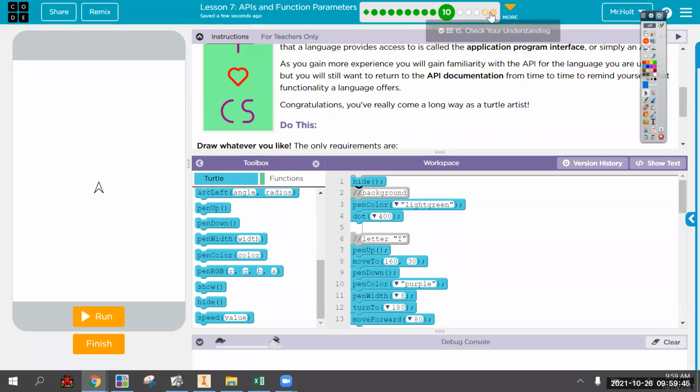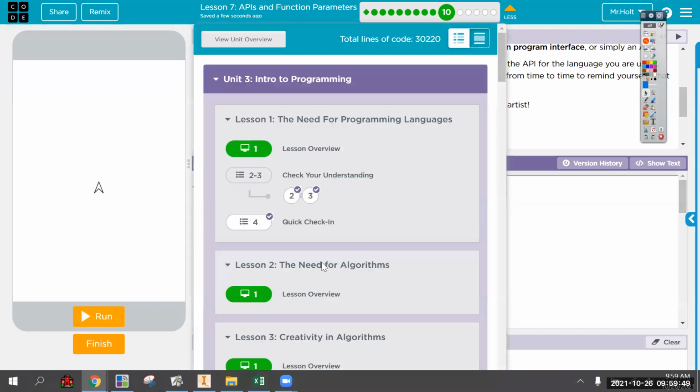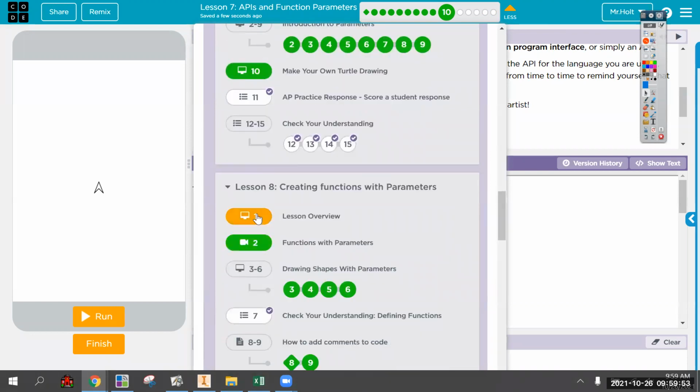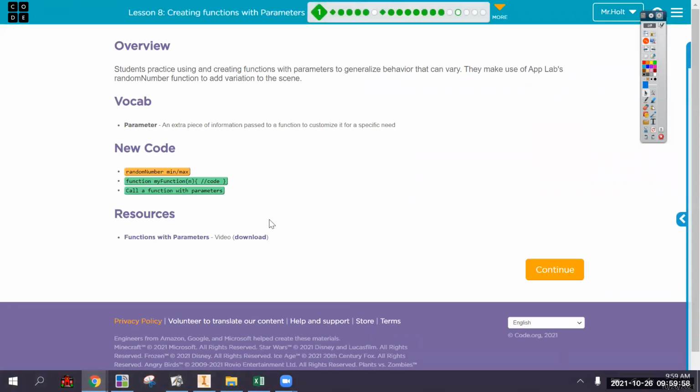We'll go over the checks for understanding at some point, but I want to jump right into lesson 8. Okay, there's a short video, so please pay attention.